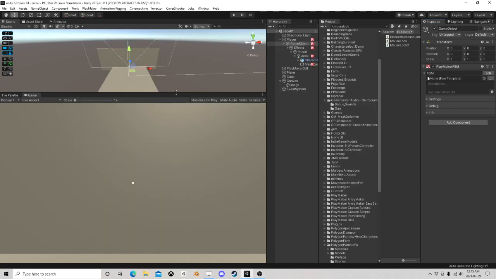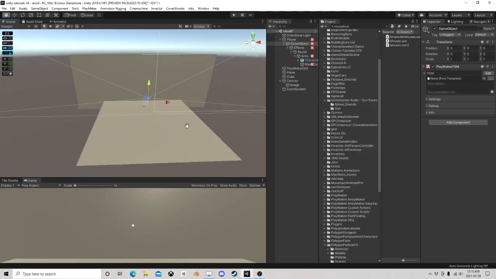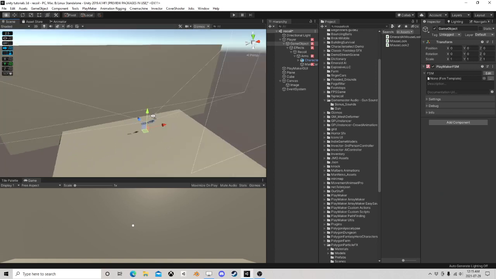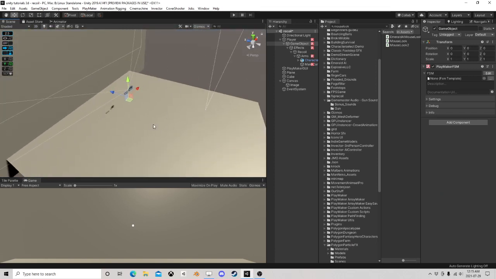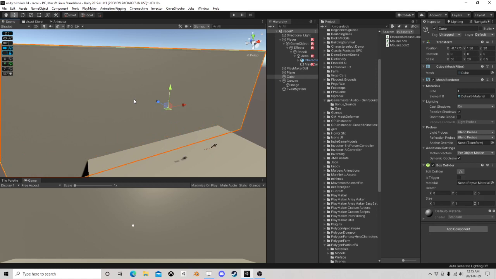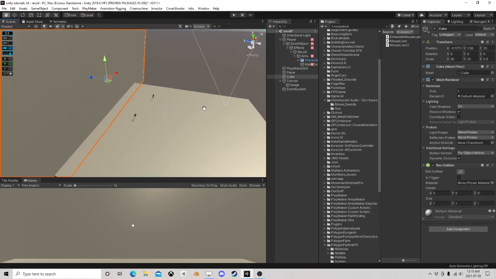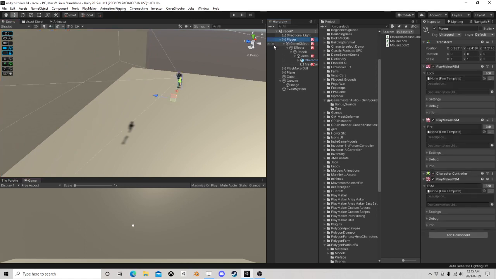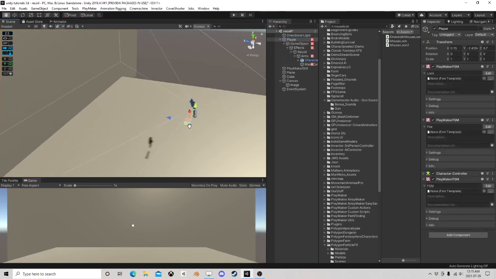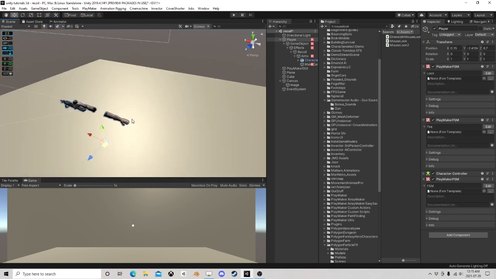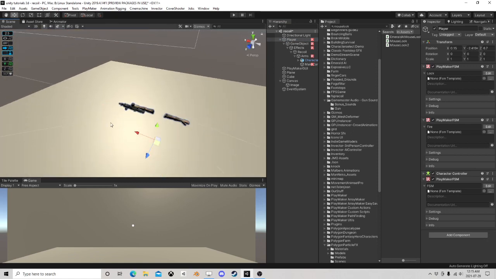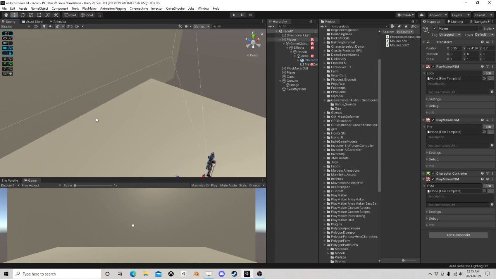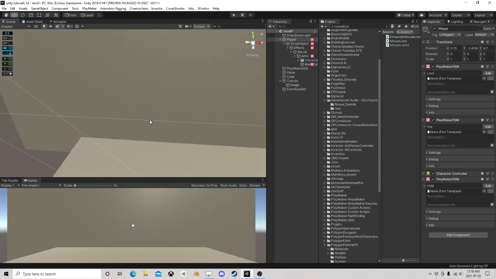So we want some recoil happening, huh? So I put together a tiny little scene here. I just put a floor and a wall, and I put a player here, some arms, with a little gun in his hand. It's pretty. That's it. Tutorial's over. Thank you for watching. Nah, just screwing with you.